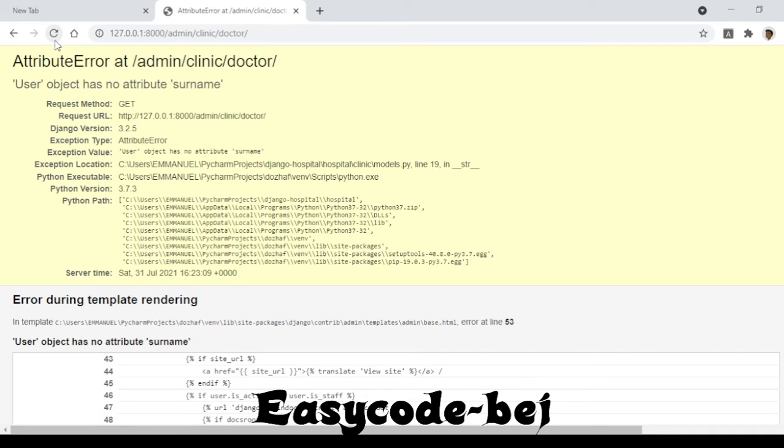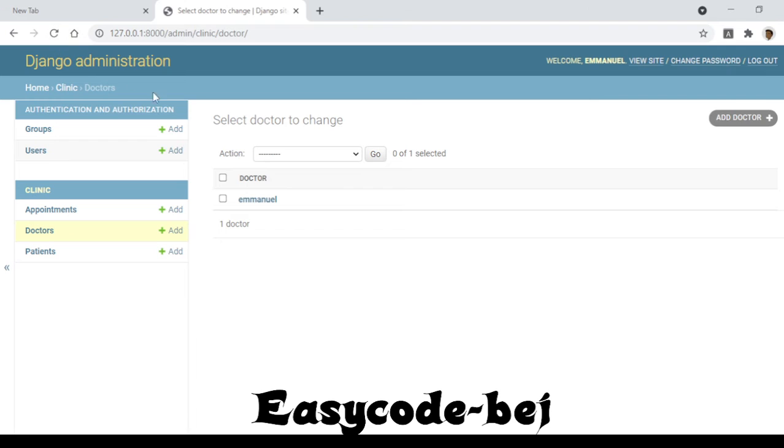Now we had email address in the field to represent the doctor we've created. Now see the magic that's about to happen here. And magic. Now look at that. Email address, the super user we've created, is now here. So now you see how easy it is to use Django.